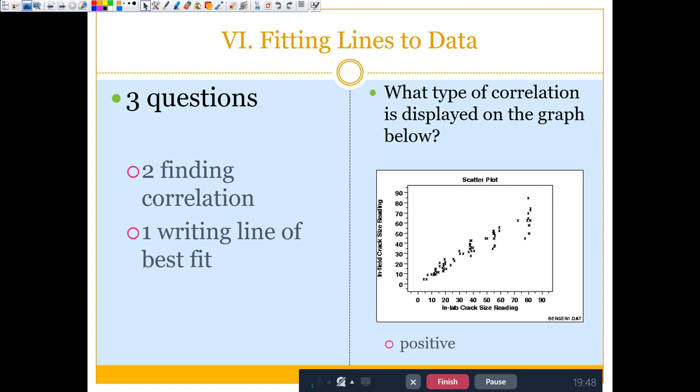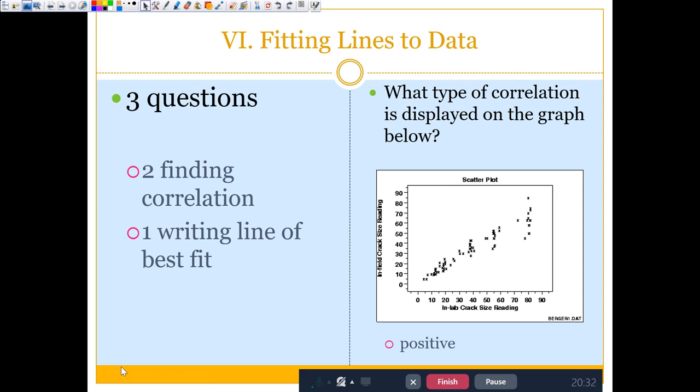There's going to be 1 question that's asking you to write a line of best fit. It's going to give you a scatter plot, kind of similar to this one, but a lot neater. It's literally just going to be dots, almost linear dots too. You need to find the slope. Once you find the slope, since it's a multiple choice question, you can probably find which equation it is. So just make sure that all of your equations are in y equals mx plus b. It's not like how the homework was for the line investigation where everyone's answers can be different. On this one, it's a multiple choice question. The points are almost very linear, so it will be nice. It's either going to be positive or negative.